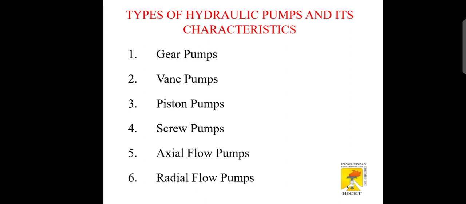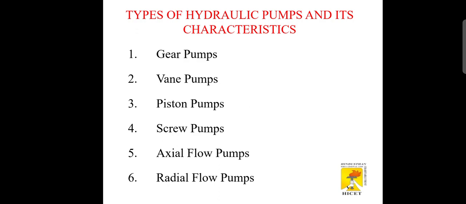So, gear pump. Gear pumps work by the meshing of gears rotating in a housing. Gear pumps create chambers that trap and move the hydraulic fluid from the inlet to the outlet. The main characteristics of the gear pump are simple design, compact size, and suitability for applications with moderate pressure equipment or systems. A gear pump is further classified into an internal gear pump and an external gear pump.